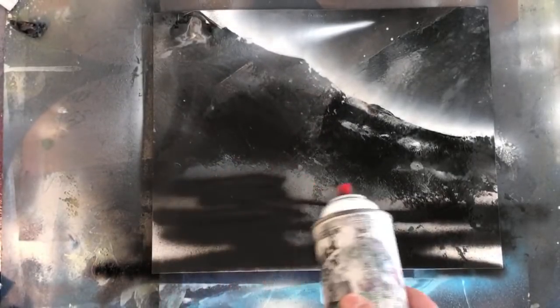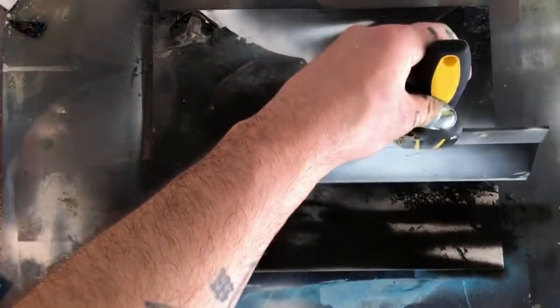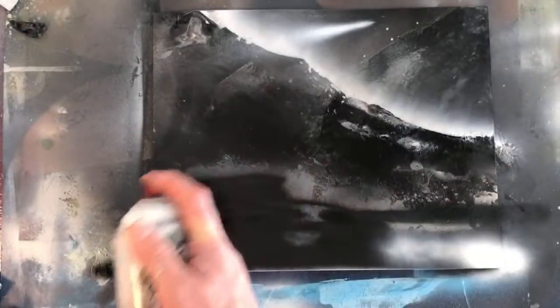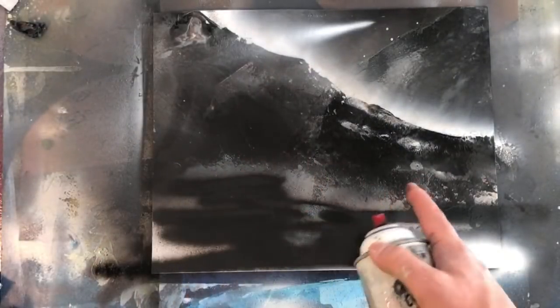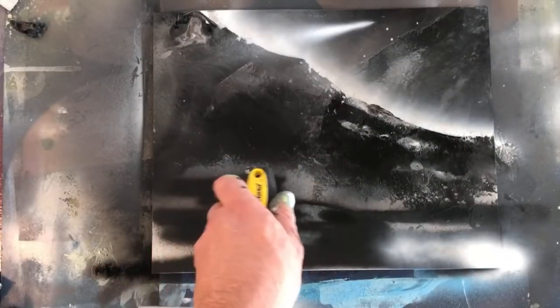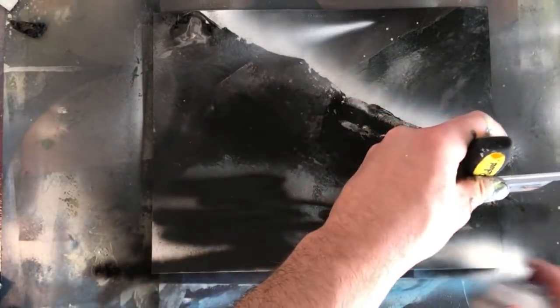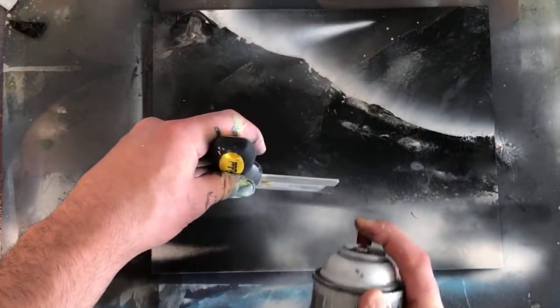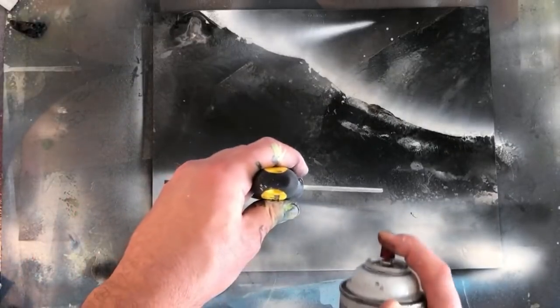So for this water, I want to preserve some of this coastline so I can show you guys what I'm talking about. I'm just going to go in and spray some white in, but I'm not going to spray it straight across. I'm going to try to take control over what I do here because I can always go in with a palette knife and touch up the water to get to the edges I want. So I'm just going to use this straight edge to block some paint as I come in, just so I'm not getting it places I don't want to. It's going to look a bit unnatural, and that's totally fine.